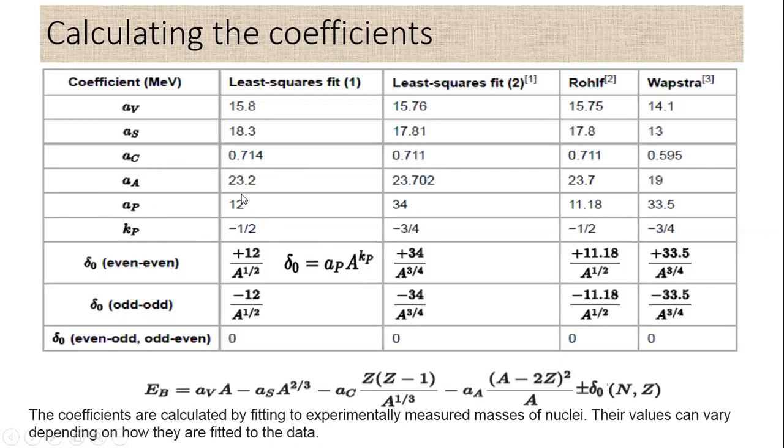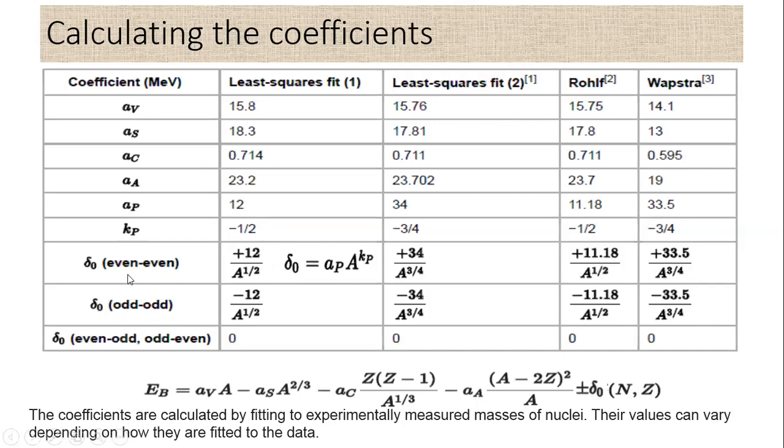So let's suppose the value is 12 and this is minus, so it will be 12 A over 1 by half. That means I am just moving this to the denominator side, so it becomes positive, and if you move it to the numerator side, it becomes a minus. So there is no difference.